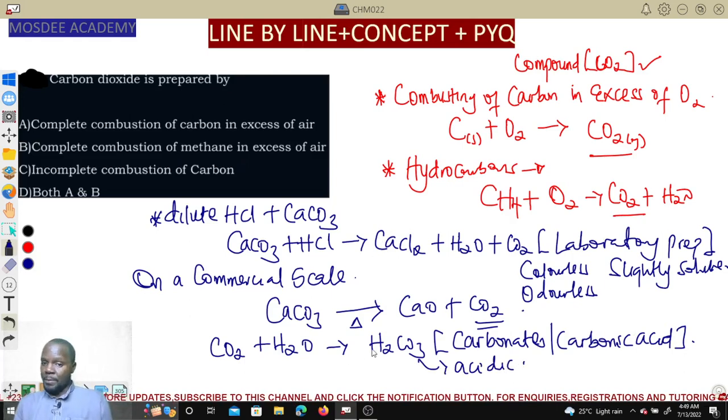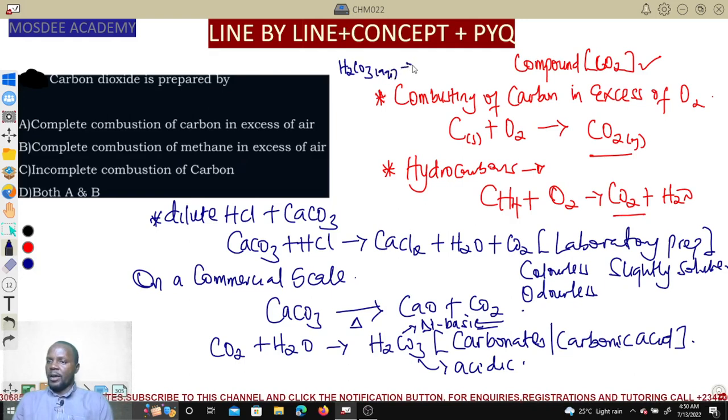So this carbonic acid is said to be acidic in nature. It is dibasic. Talking about the basicity of acid, this is dibasic. I'll take the topic, don't worry, common ion effect, and I'll talk about everything. It is dibasic, as you can see, because there are two replaceable hydrogen ions. Then if it's ionized, it's ionized in two steps. You know the meaning of ionized, in aqueous form. H2CO3 gives a reversible reaction: HCO3 minus plus hydronium ion. I hope you know the hydronium ion very well. Then the second way in which it can ionize is this HCO3 minus that is formed, which can also dissolve in water.